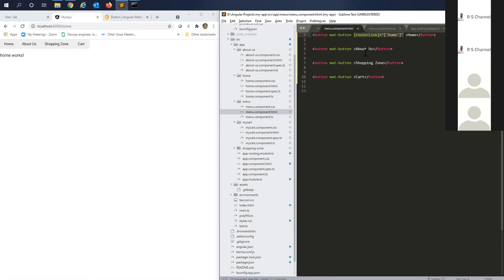Oh, the routerLink for the button name we gave as home. So that's why after localhost:4200, we are getting home. That's what you are saying. Correct. So now, no, here, Ganesh. You should not paste it here. You should paste it inside the angle bracket. See the first line, how it is? Inside the angle bracket.